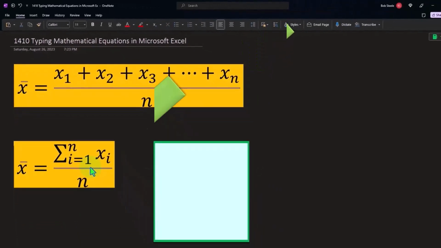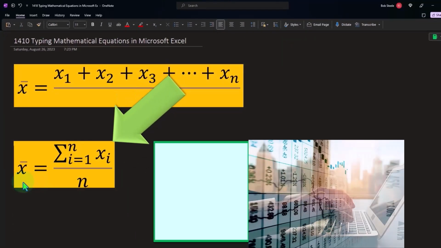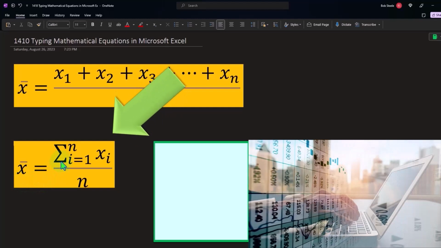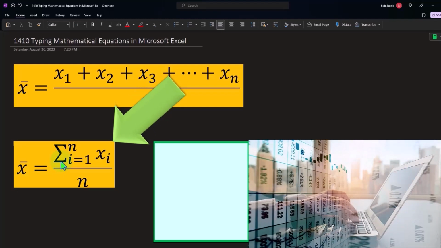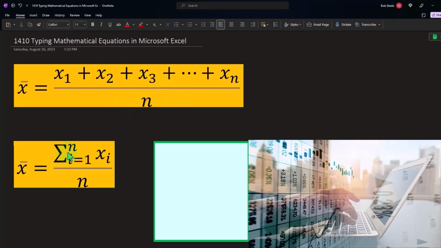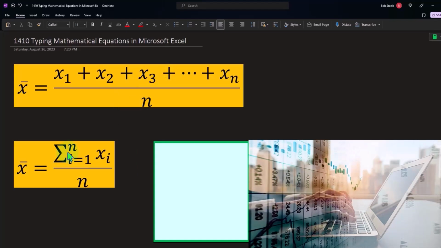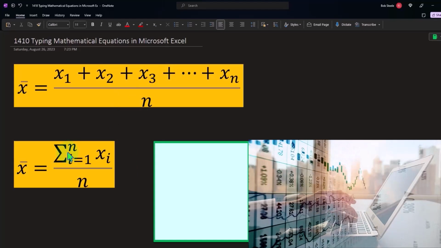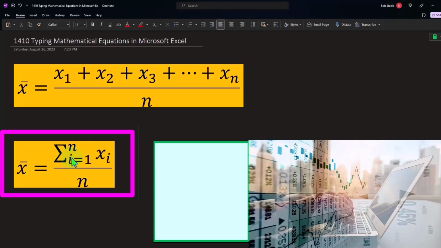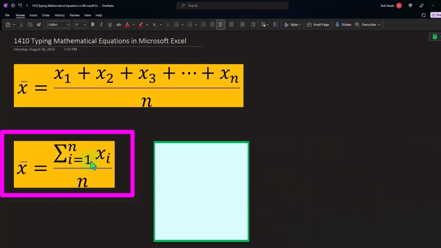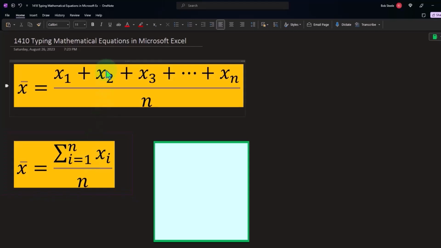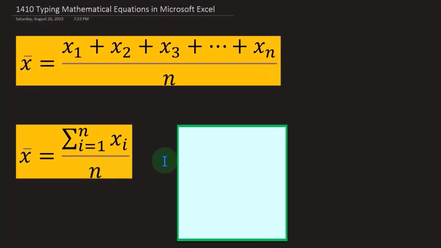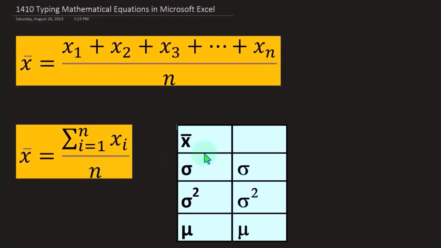We can also represent that this way. So x bar, or the mean, or the average, equals, and now we've got this sum icon here, and n is going to be representing the number of items that we're going to sum up, the list of numbers, where we start with i equals 1, and then we go x of i. So we're summing up in the numerator again, just like we have up top, and then down below we're going to be dividing by the number of items.